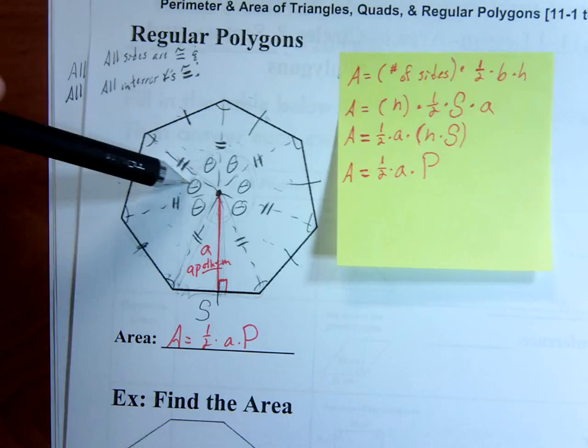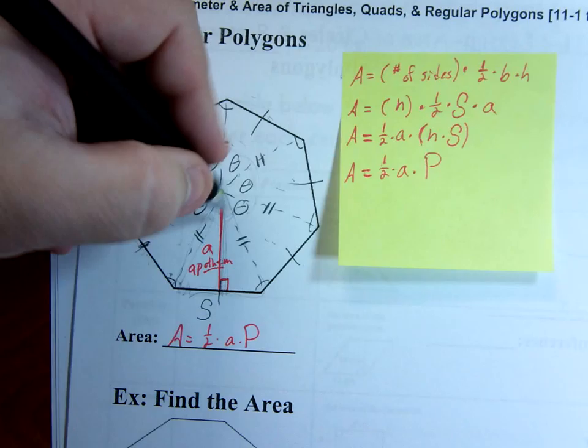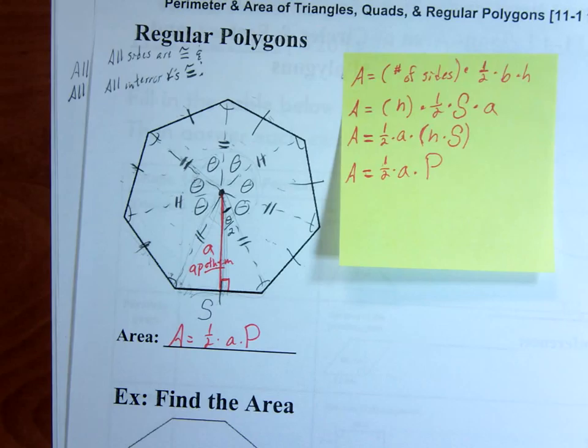Now, that will give me the central angles. What's happening to the central angle right here? So really, this angle is theta divided by two. Very good. So if we want that angle, we're going to have to take theta once we find it and divide it by two.